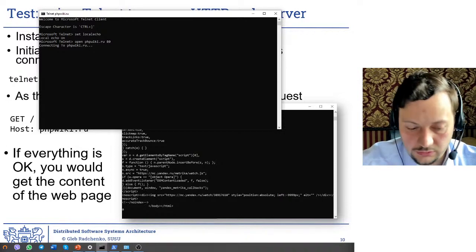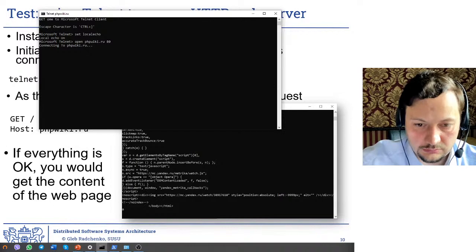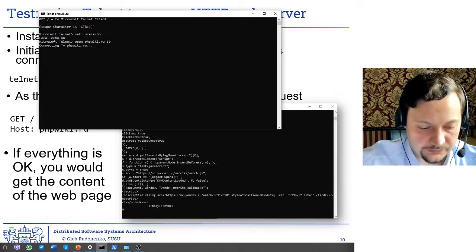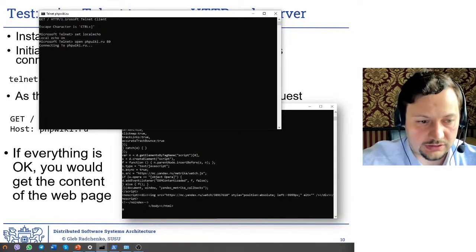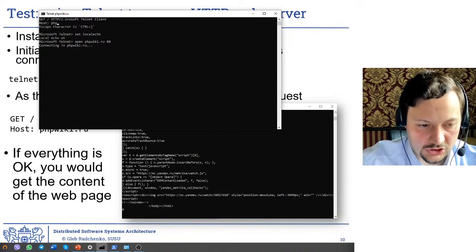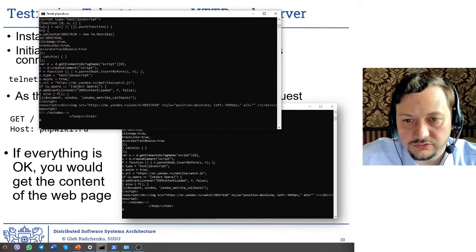The request is the following: GET, spacebar, /, HTTP/1.1, new line, Host: phpwiki.ru. Enter.